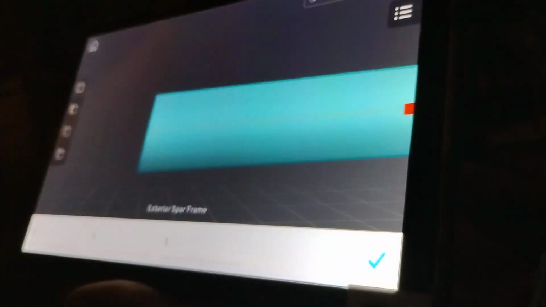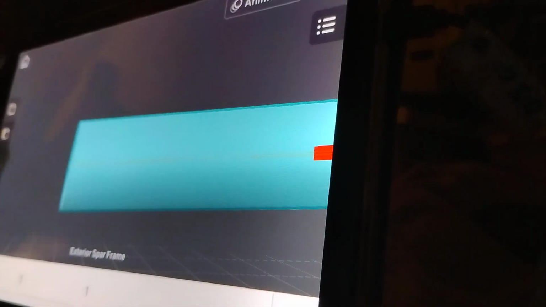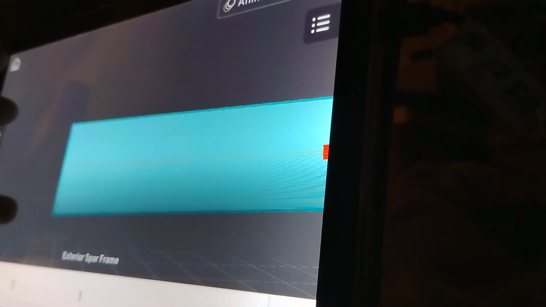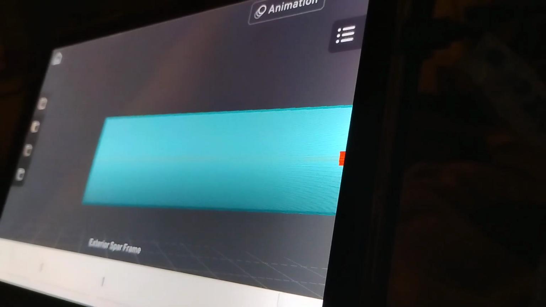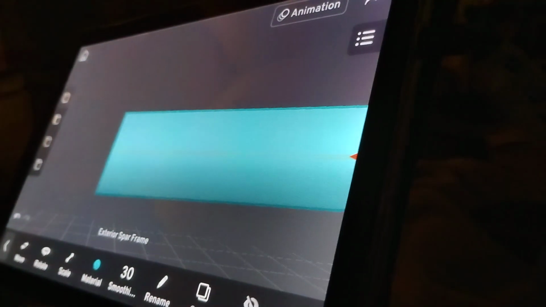I don't know. I did not write it down. So I can't do the number change. I'm going to have to delete that and create another one from scratch.